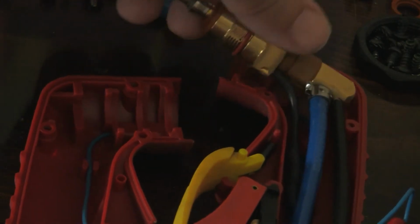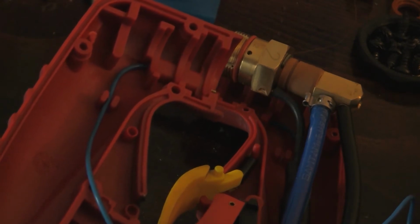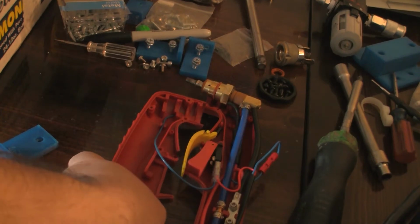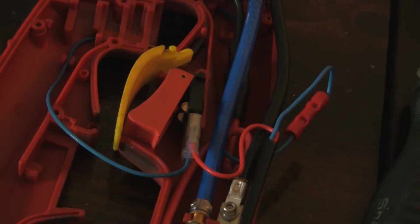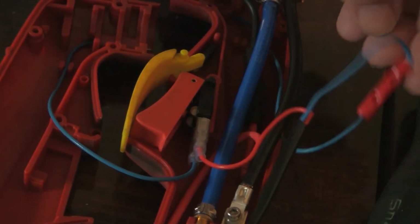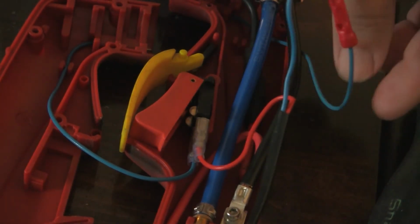This wire I fished through will be attached to the blue wire. Right now the blue wire runs to one side of the switch and also runs to some contact pins that will touch the cap. This is so you can never activate the plasma arc while the cap is off. I want to keep that feature, so the wire I'm attaching will still only work if the cap is on, but it allows me to grab that side of the switch.